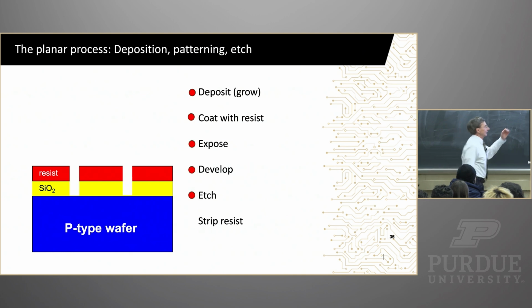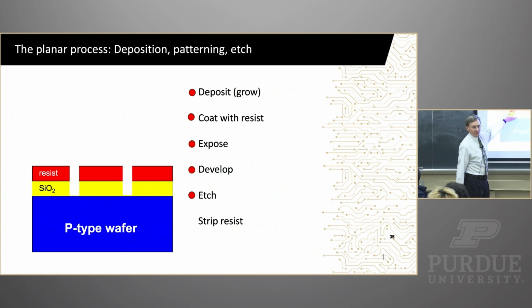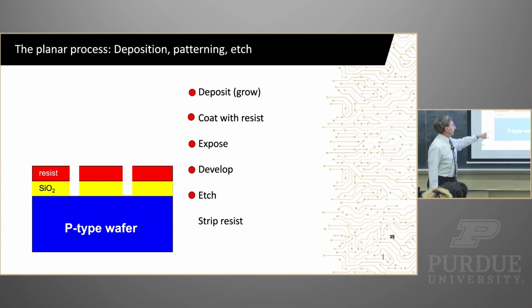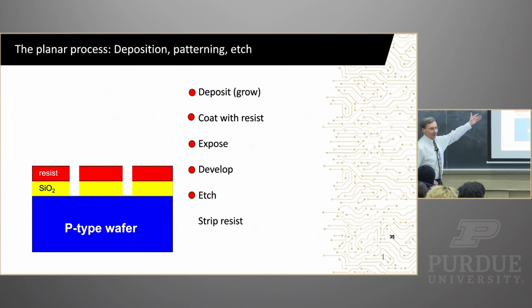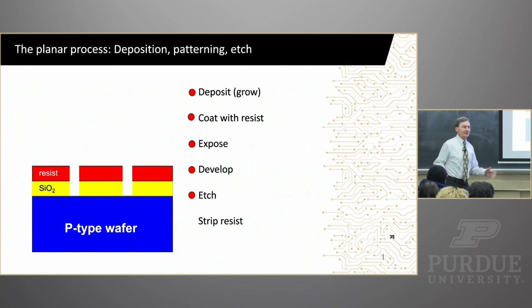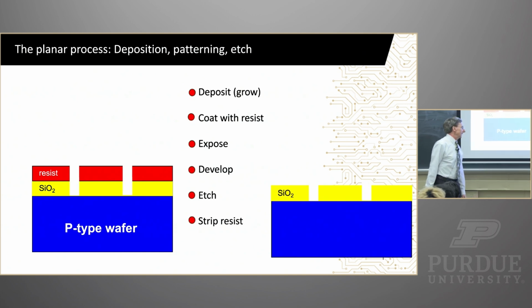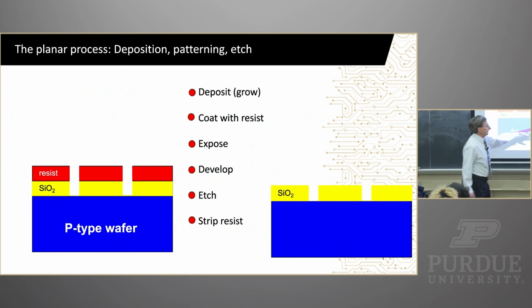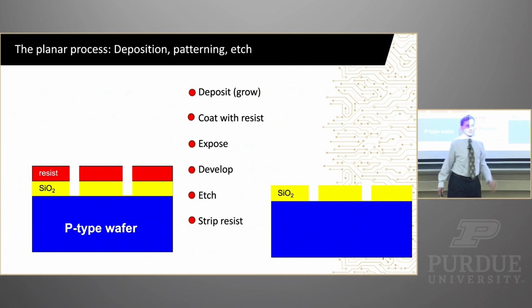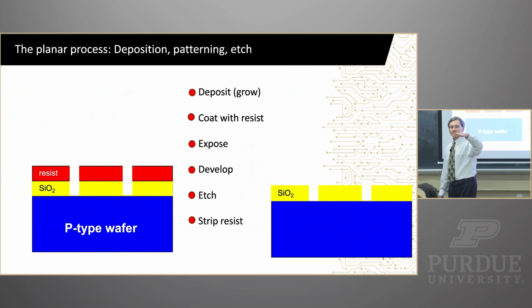Notice that what we've done is transfer the pattern from the photomask into the photoresist, and from the photoresist into the wafer, into the silicon dioxide region. Whatever was on the mask gets transferred into the silicon dioxide. Sort of. There are all kinds of optics issues as you try to push this to the limit. That's the basic idea. This photoresist, remember, is an organic layer. It's not going to handle high temperature processes. We don't want to melt or bake it on, so we actually remove it. We take the resist off, and now we have this patterned silicon dioxide on the silicon layer, whatever pattern was on the mask originally.